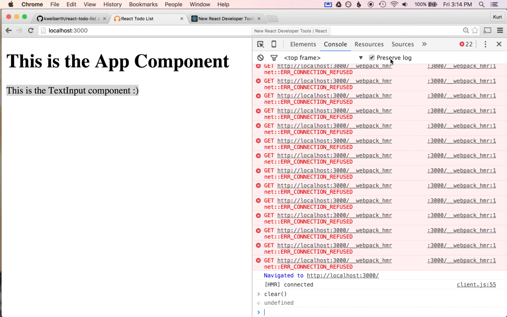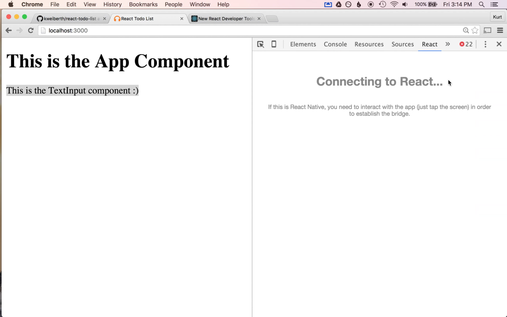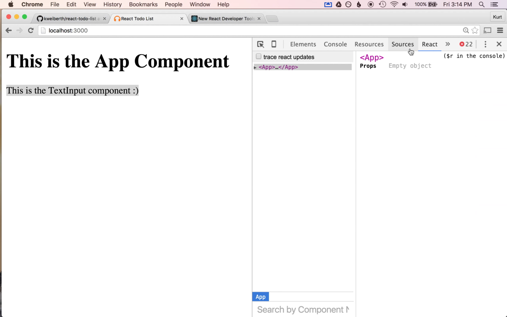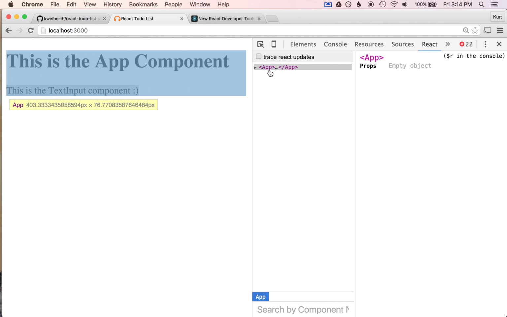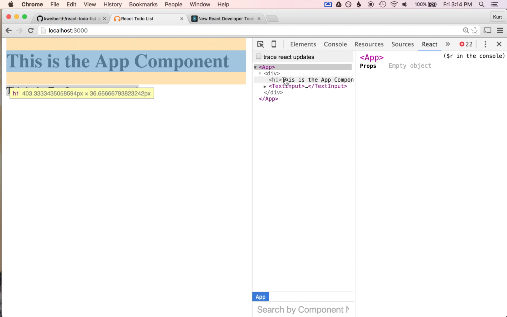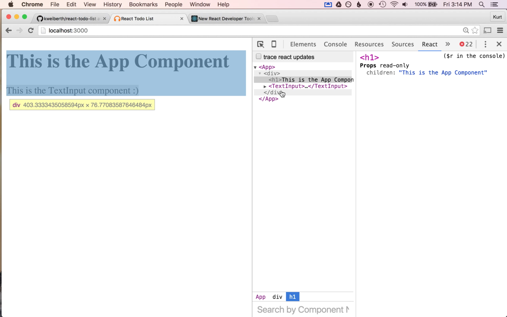one thing to note here is if you haven't already, you should definitely download the React DevTools. It's a Chrome extension that allows React to show up as an option in your console, in your DevTools over here. What it does is it shows you all of your components and of course the JSX within each component.